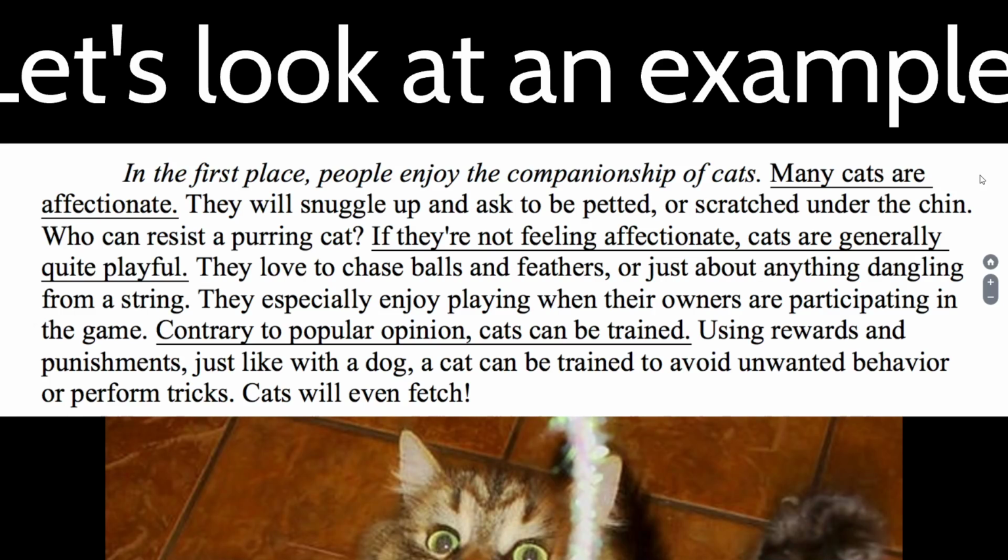Now, look at what the writer has done here. They've given us some detailed examples that are actions. These are verbs. To snuggle, what does that mean? It means to come and get really, really close. Petted, it's an action. It's a way to show that you care about the cats. Cats love to be petted and scratched. And then they have this unique verb that only applies to cats, which is purring. When cats are happy, they make this sound. It's almost not even a sound, it's more like a vibration.